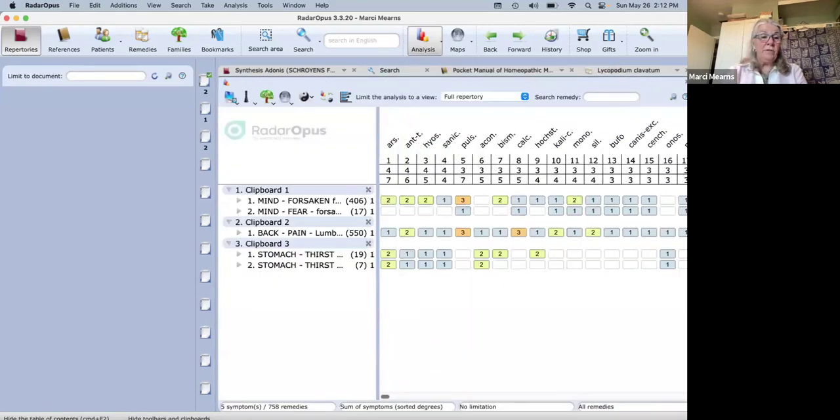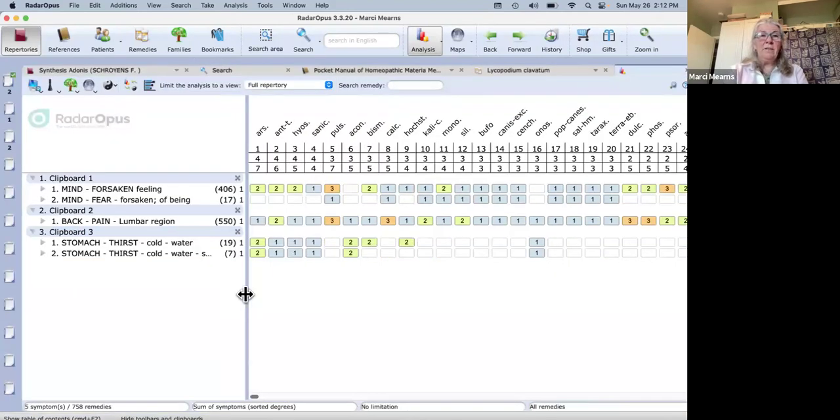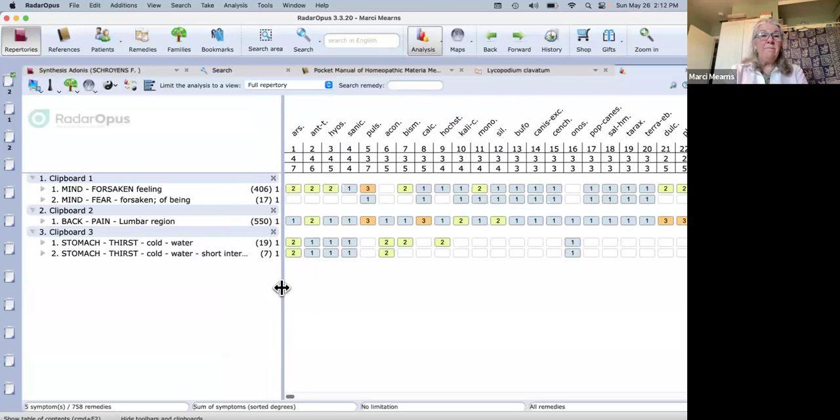And there's my analysis. I'm going to hide the table of contents, lower left-hand side. This is our case. Okay? How about that? Now, what everybody wants to know is, well, what's the remedy here? Okay, let's dig in a little bit and see if we can figure out how to interpret this order of remedies, what these numbers mean, right? So first thing you want to do is take a look at what kind of an analysis strategy am I using?